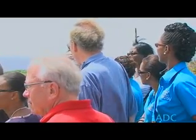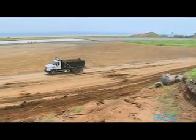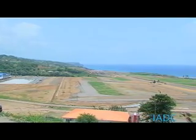But because of frequent rains, we try not to put the stone on until we are ready to pave them. Because once water penetrates it, then we have to take it up. And then once you start taking up stones, people are going to write in the newspaper again that they don't know what they're doing. They put down stone and they can't take it up. So you try to avoid that.